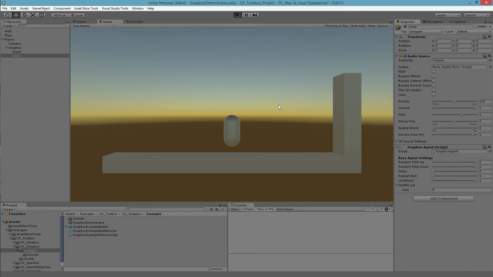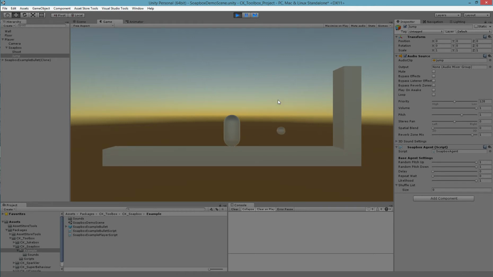So if I run the game now, we should see that when I shoot and when I jump, sounds are played. You'll notice because on jump we set the random pitch to be quite extreme, you'll get a lot of different sounds out of it. I'll jump a few times so you can see. Remember also on shoot that we added 3 different clips here under the shuffle list. The clips sound a little bit similar, they're only variations on the same theme, but you can hear that there are 3 different clips playing randomly each time it shoots. And note that that's without any pitching happening. You could also add pitching and have both effects at the same time to create even more variation.